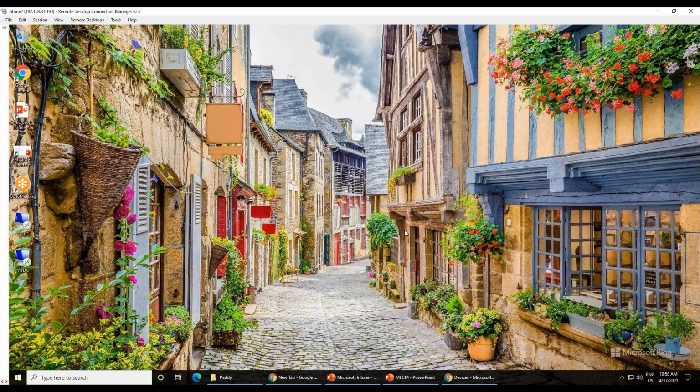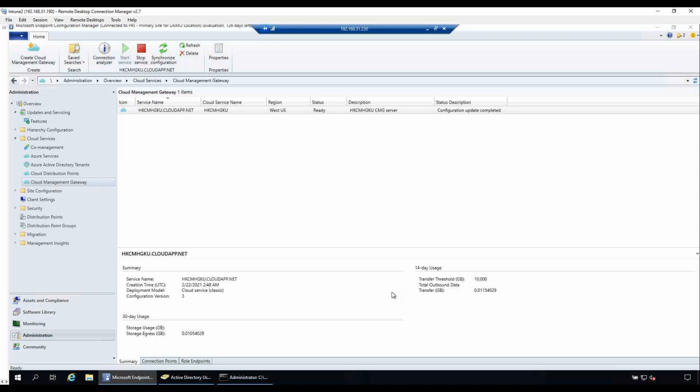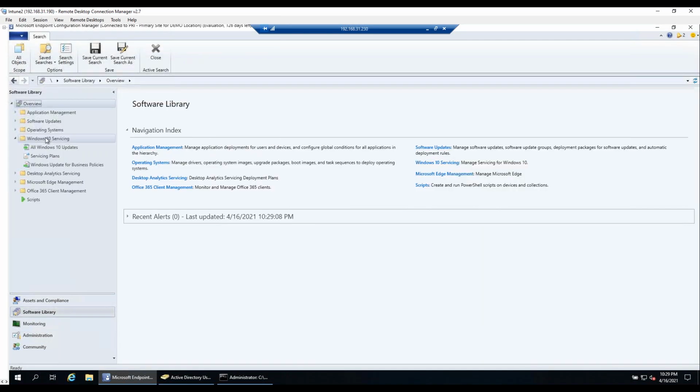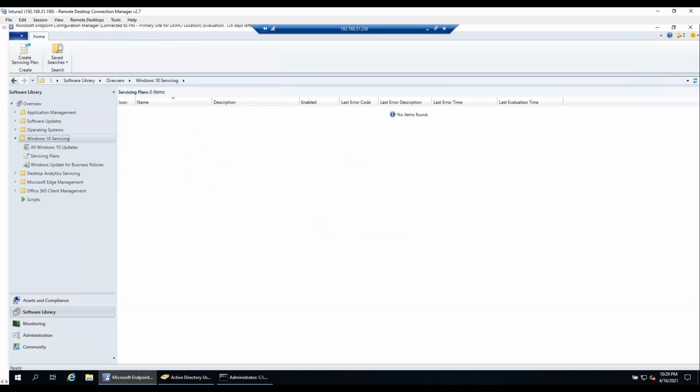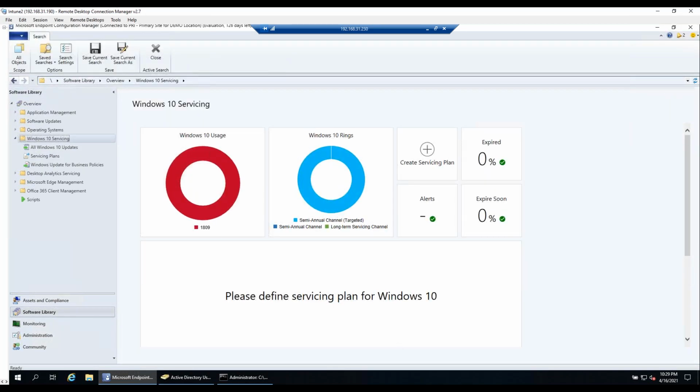Okay. So to do that, earlier we used to do the Windows upgrade. That's actually part of SCCM. You can do that. I'm going to show you that. So this is my SCCM console. Okay, so you have servicing options here. Let's say Windows 10 servicing. So you have service business plans. So if I just go back here, I have devices on 1809. Some of them are different.